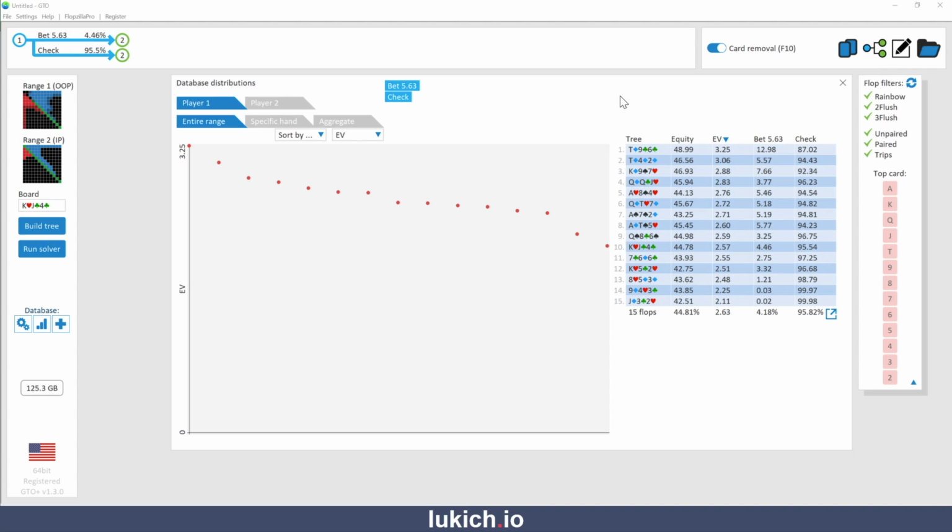You can put this into your own database where you can do some much more advanced work on this data. But for the purpose of this demonstration, just showing how to get this out of GTO Plus and put it into a separate place is good enough.